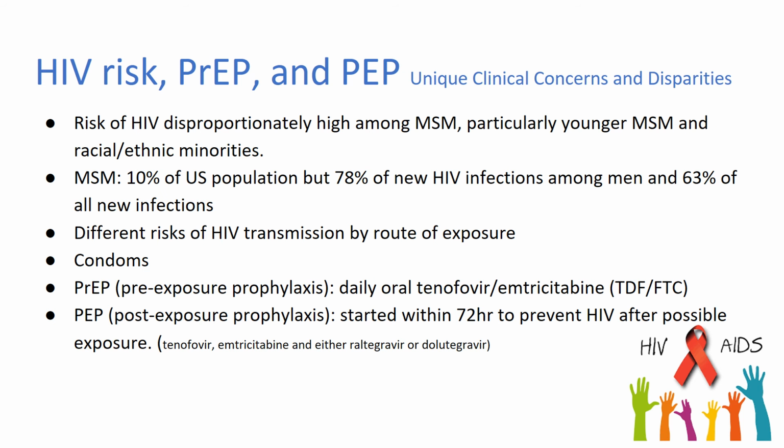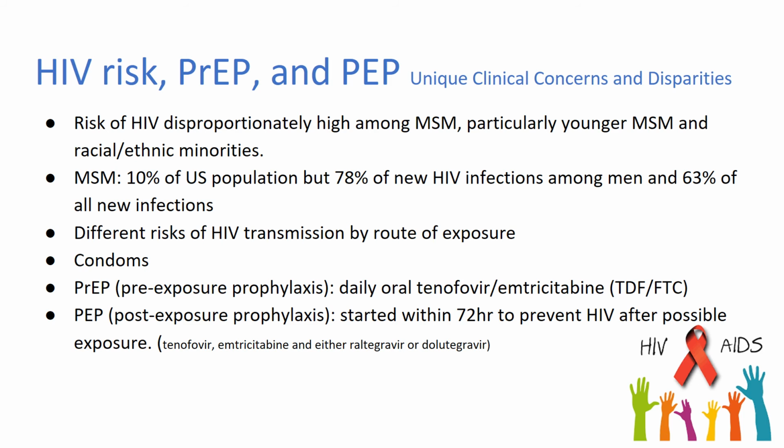The incidence rate of HIV infection has remained steady over the past decade, despite advances in HIV prevention. The number of new HIV infections is about 50,000 annually. Most groups have experienced declines in new infections, but MSM and transgender communities disproportionately account for new HIV infections. Here, MSM refers to the sexual behavior, not necessarily the sexual orientation.